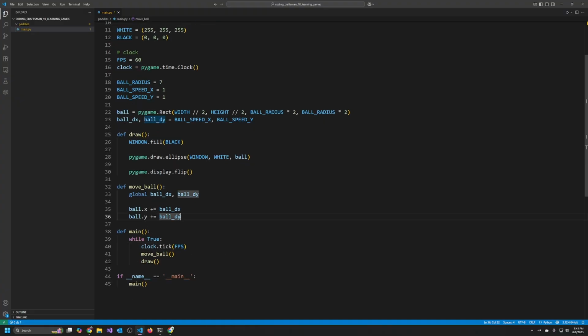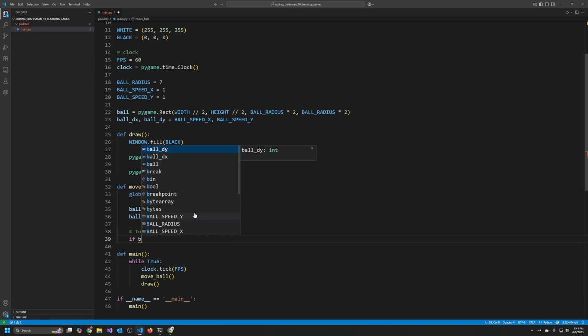So let's have it change direction when I hit the edge of the border. So it'll bounce around, kind of like the old DVD logo thing that you used to see if you're old like me. So let's do top and bottom.